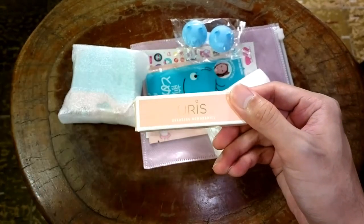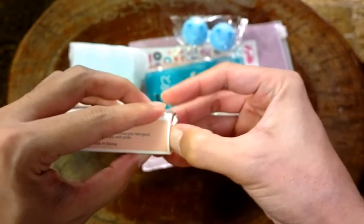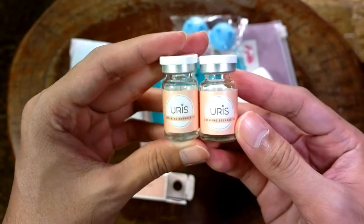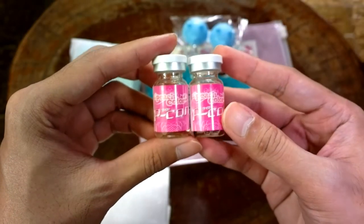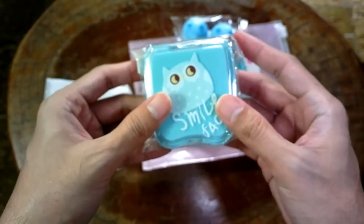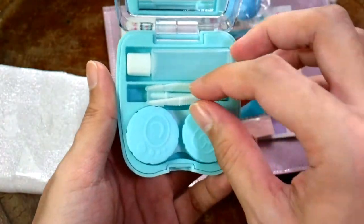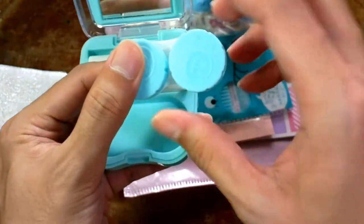Okay, so this is Uris Arctic contact lens. It looks like a lipstick. And this is the EOS Dolly Eye. Wow, one of the reasons why I love this company is they provide me with very cute, very unique lens case box. It has lens case, mirror, tweezers, and lens applicator in it. Ooh, I love it.